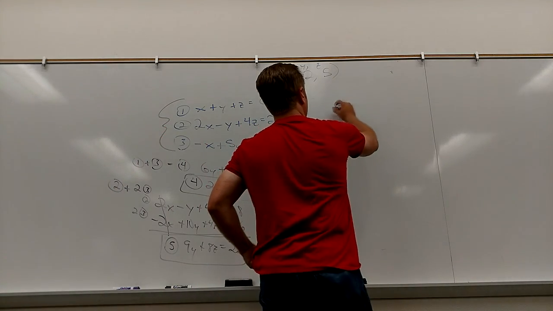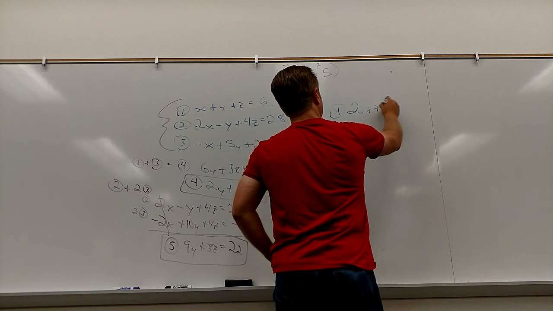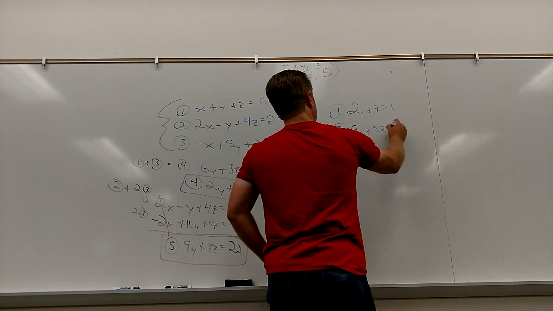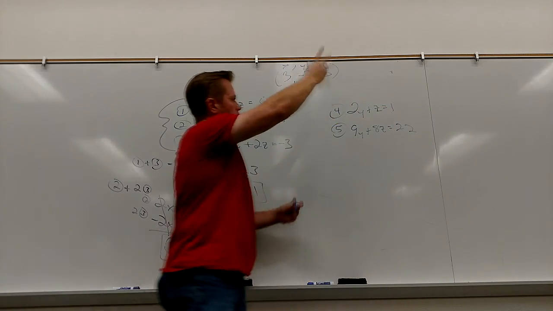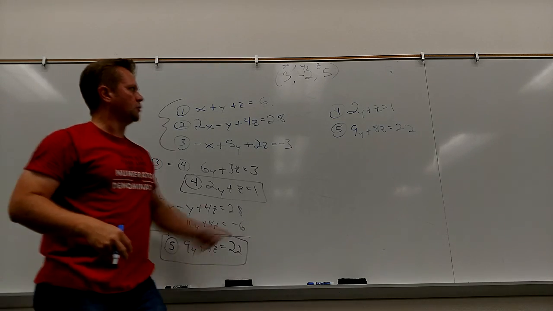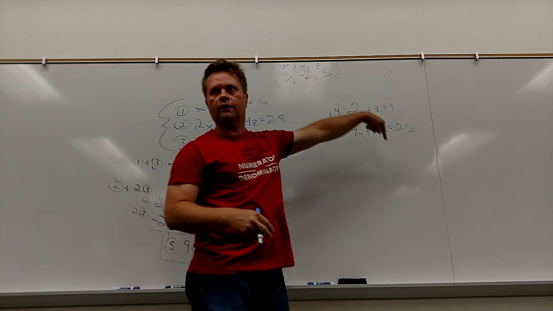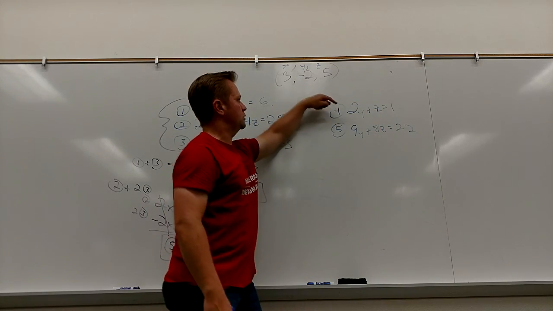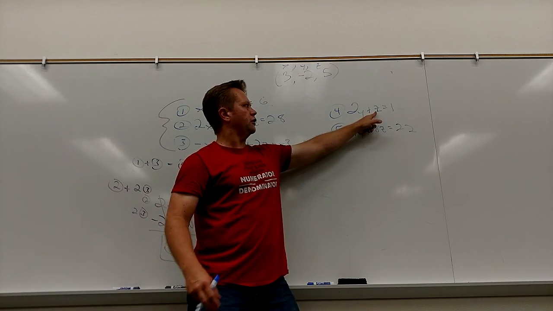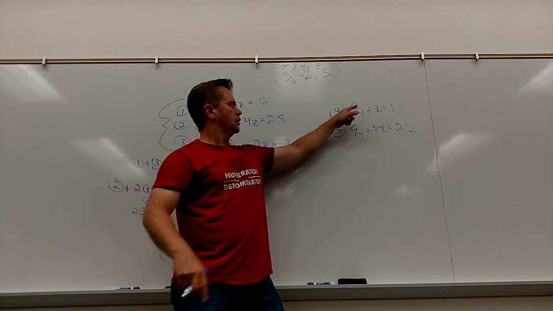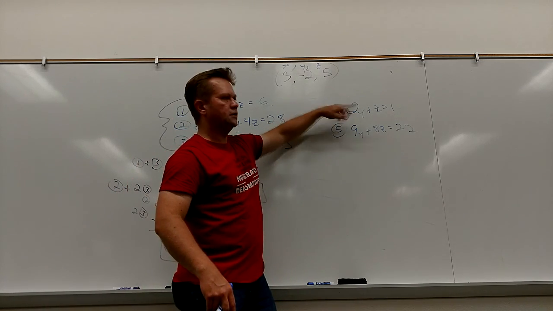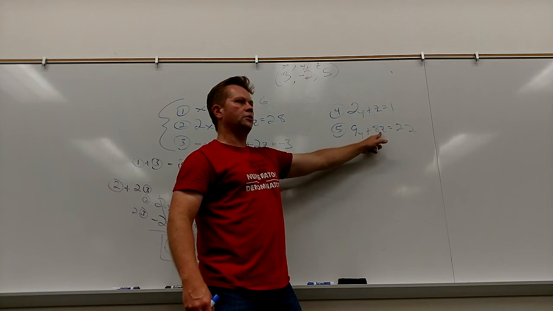What do I got? The fourth equation was 2y plus z equals 1. The fifth equation is 9y plus 8z equals 22. How can I kill something easiest here? Multiply this one by negative 8. I love it. Cool. I could multiply this by 9 and this by negative 2. So if one of the variables doesn't have a 1 coefficient, it's sort of related to the LCD idea. You guys see that? LCD would be 18. But here I could just multiply him by that number negative and kill it.